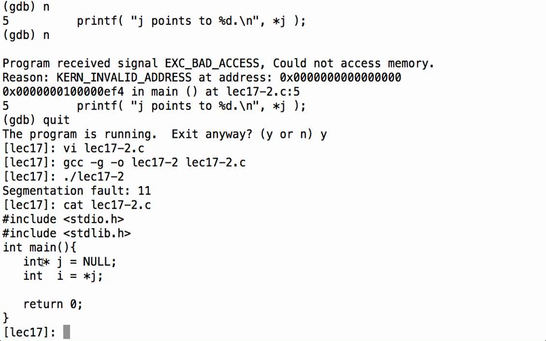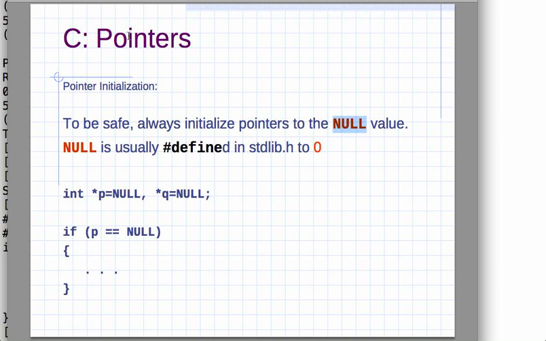Just 3 lines of code, and you get a segmentation fault. That is, a program crashes at this point. And you can go through the debugger, small program like this. You can see that this is where you run into problems. It's not because we're trying to print it. It's just the fact that we try to dereference a null pointer. This is something that we'll see a lot of, so keep this in mind. Dereferencing a null pointer is not a good thing to do.